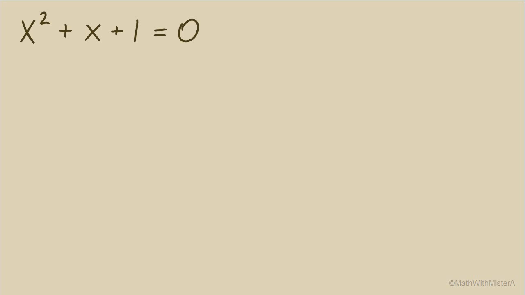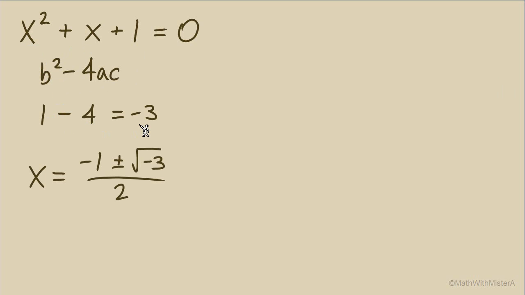We know we have a quadratic equation that will give us complex solutions by looking at the discriminant. That's the quantity b squared minus 4ac, where a, b, and c are the coefficients of this equation in standard form. Now in this case a, b, and c are each equal to positive 1, and our discriminant is negative 3. When we plug that quantity into the quadratic formula, we would see these two solutions.